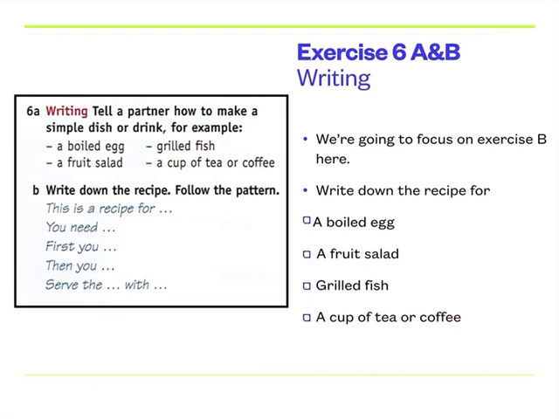So it says, write down the recipe for a boiled egg, a fruit salad, grilled fish, a cup of tea or coffee, and you must use the following pattern. This is a recipe for da-da-da. You need da-da-da. First you da-da-da, then you da-da-da. Serve the da-da-da with da-da-da. Now, let's take a look at an example.